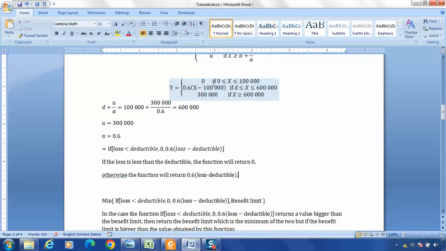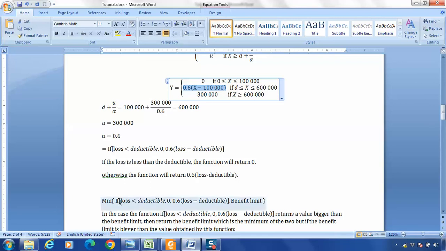But I want actually the minimum between that value that I'm going to obtain in here and 300,000, just in case. So if I obtain a value here that is greater than 300,000, I have to select the minimum between the two. I would say take the minimum of 300,000.